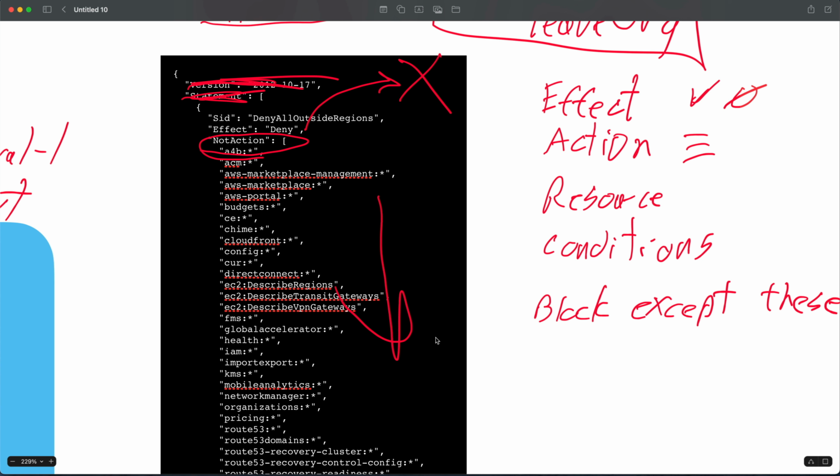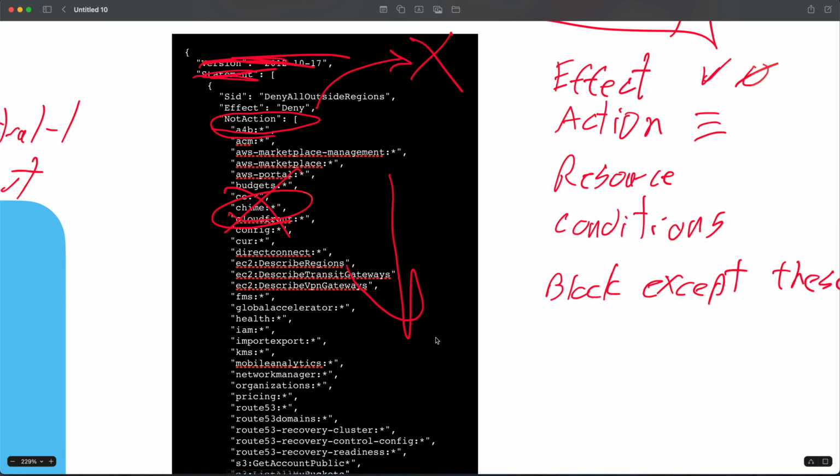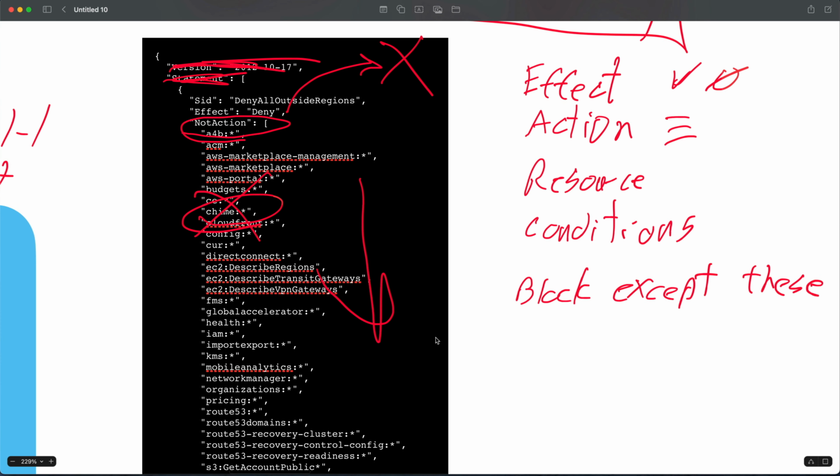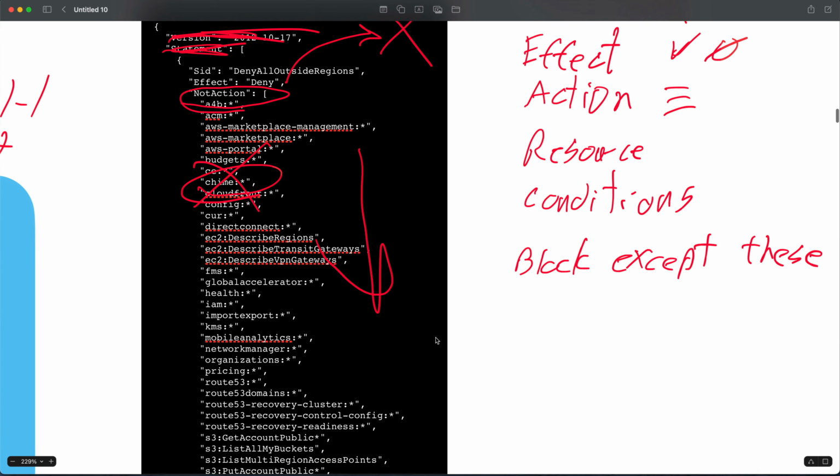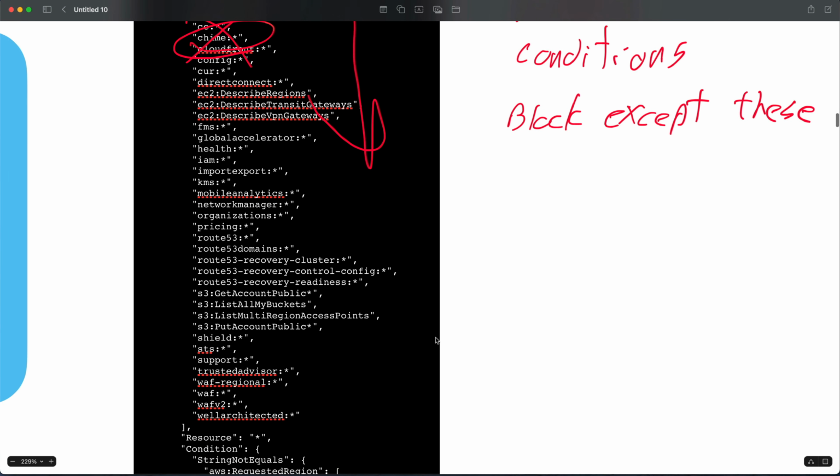Now, look, we're not going to use all of these in our labs. I'm probably never going to use Chime, which is their video conferencing service. It has nothing to do with the kinds of labs that we're going to do here. That said, it's just easier, unless you know for sure. I want to teach you the most fundamental, foundational way of doing this, as opposed to getting really into the details and giving you something that's only going to work for these labs.